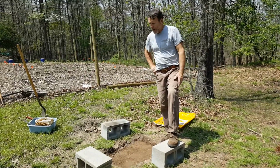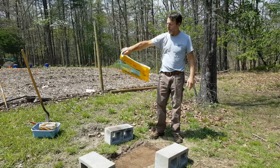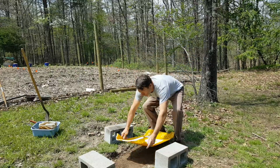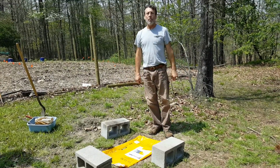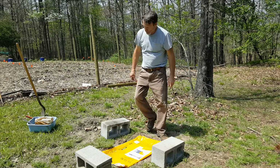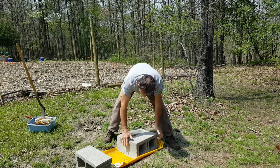So I've already done that, and the next thing I do is I usually take a feed bag of some kind and put down 1 or 2 of them where I'm going to put the hive. And the reason for that is we don't want a lot of weeds and stuff growing up around the hive, and this kind of helps keep that down for quite a few years. So I've already set this up level. I'm just going to put the cinder blocks back in place.